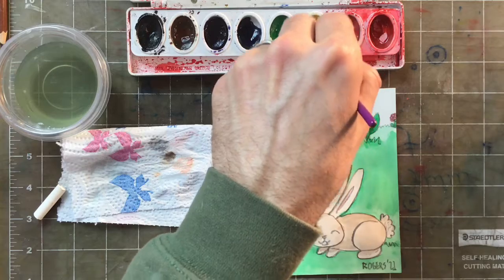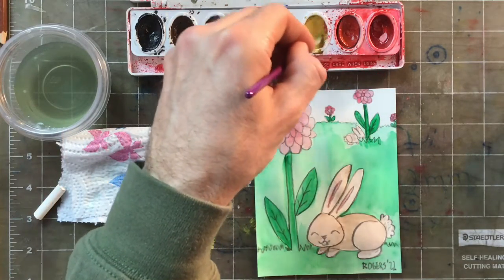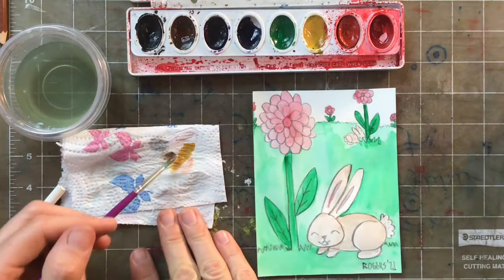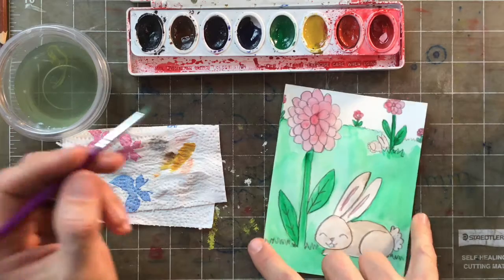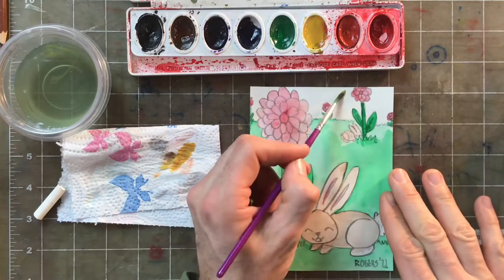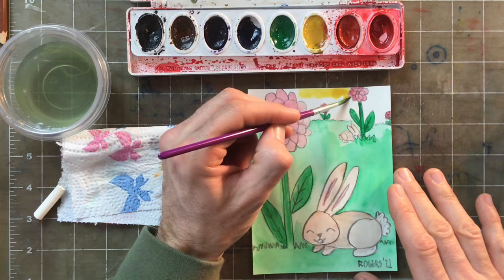All right. Time for some yellow. I'm going to make the sky yellow here. Could be an early morning sky or an evening sky when the sun is about to go down. Sunset.